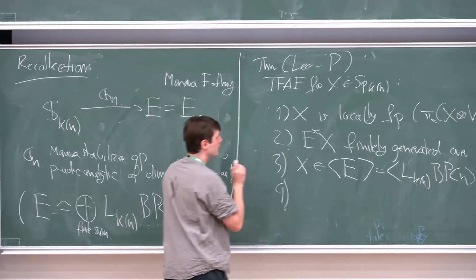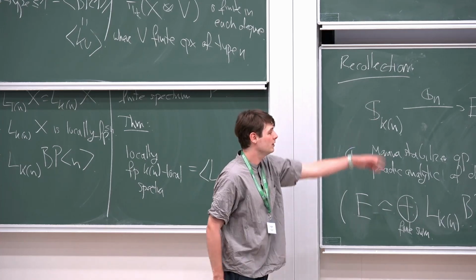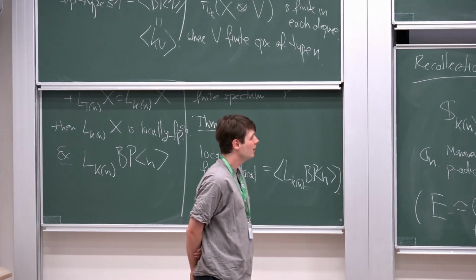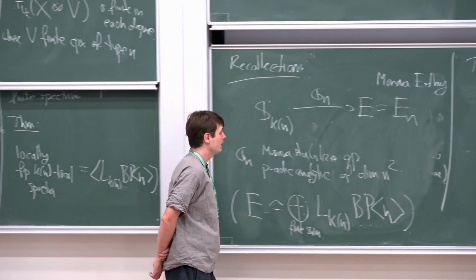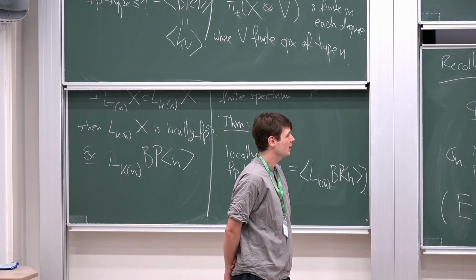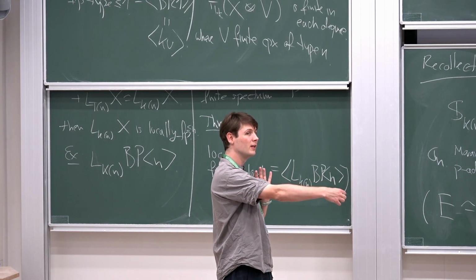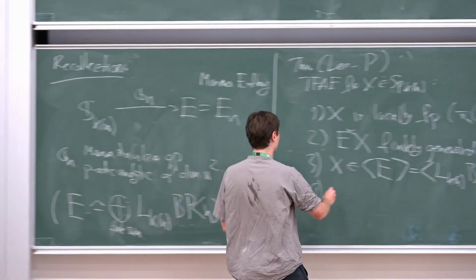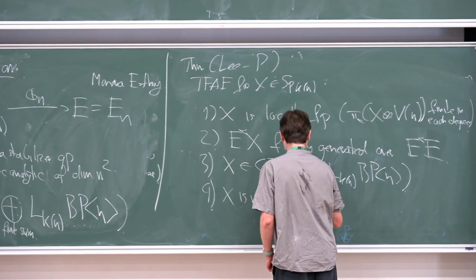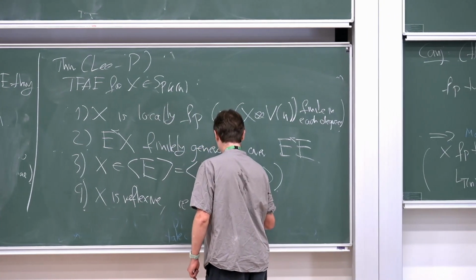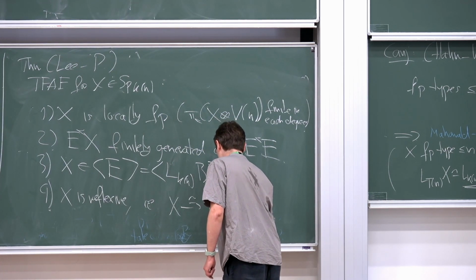And finally, this was pointed out to us by Strickland after we emailed him. We already had those three written out, and he immediately came up with a really cool idea: he observed that Morava E-theory is not quite dualizable, so it's not something like a finite spectrum in the K-local category, but it's weakly dualizable. The canonical map into its double dual is an equivalence, and that's called being reflexive. So X is reflexive, i.e. the canonical map into the double dual is an equivalence.